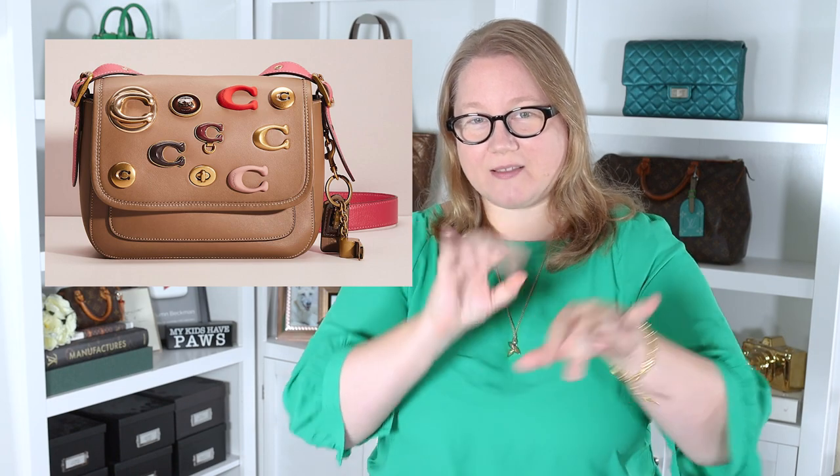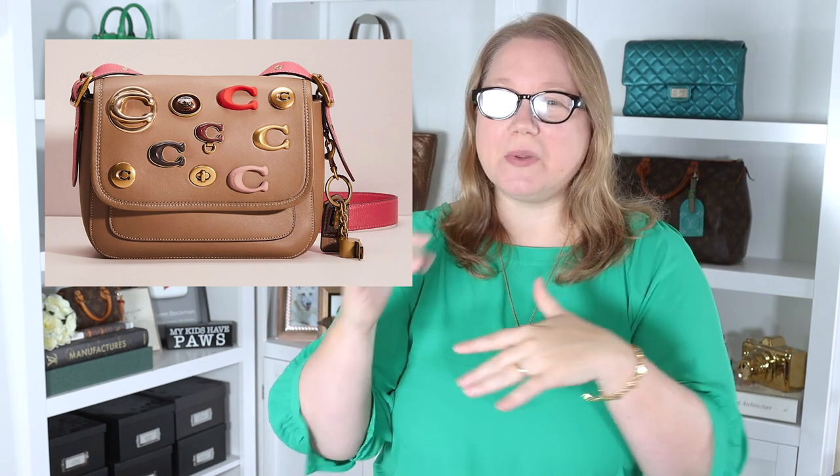This one I put in the on-the-fence box because I could definitely see an audience for it — somebody who's really into southwestern or western designs with turquoise. I love turquoise but not like this. Within that western, southwestern genre there are subcategories and this is not my category. But just because it's not my thing doesn't mean they didn't do a good job — all things considered, it's a pretty good design and it does work pretty well. My favorite in the on-the-fence category almost made it to the yeses, but there's something I don't like about it. What I love is it has all these metal C's from buckles from different Coach pieces — I think that's a great idea for upcycling. However, they're just kind of scattered on the top flap, and it's a composition issue. I don't think the placement works, and I also don't happen to like the pink strap.